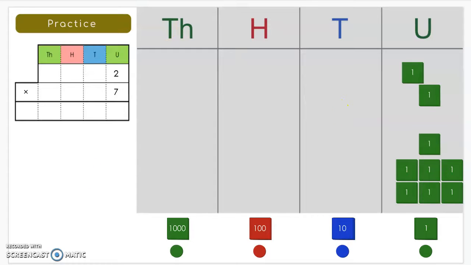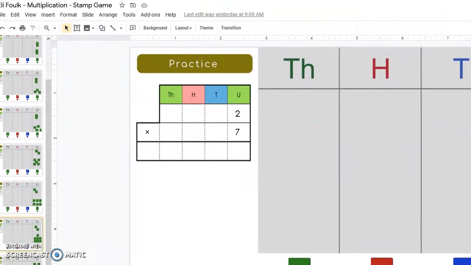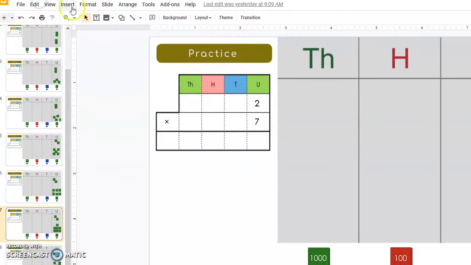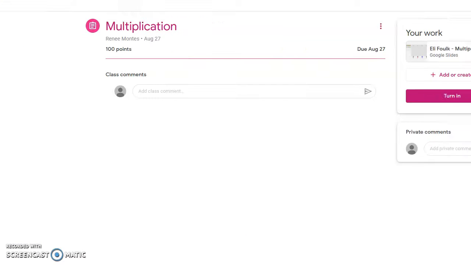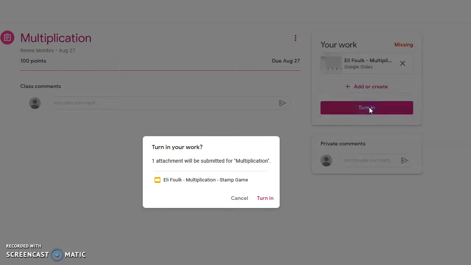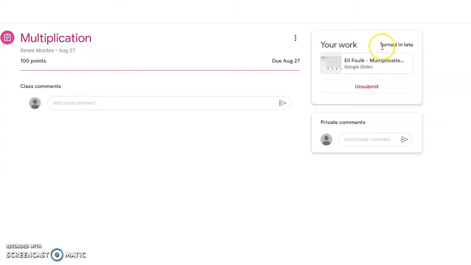Yep, I saw him do it. You saw him do it. Okay, so it looks like this is probably done, but what we need to do is we need to go back here, view assignment, turn in. Okay, so that's why everything is showing up missing. Some of them are done, but they're not turned in. But just make sure you're clicking turn in.